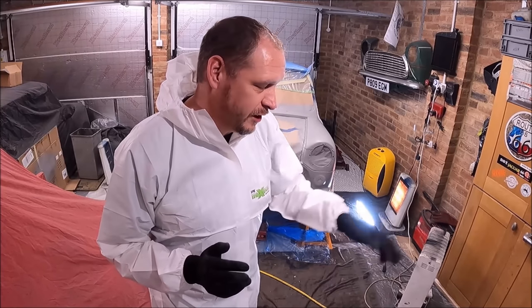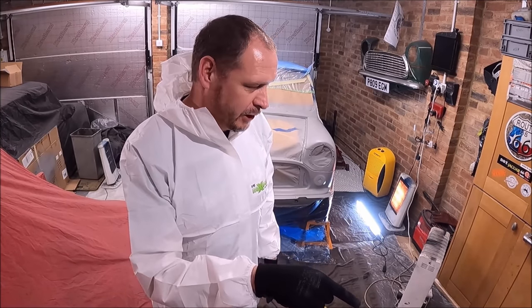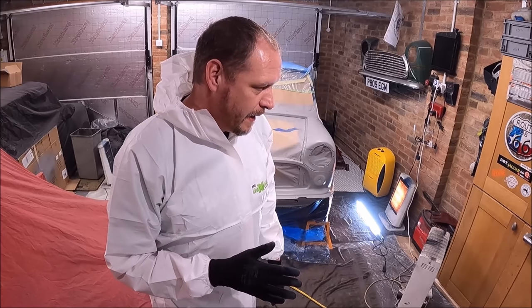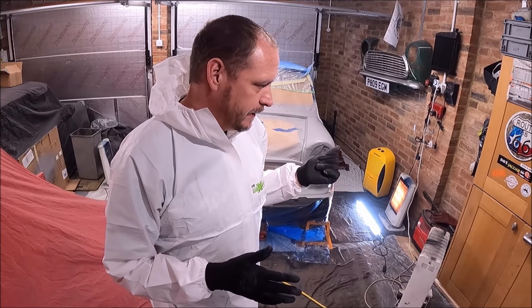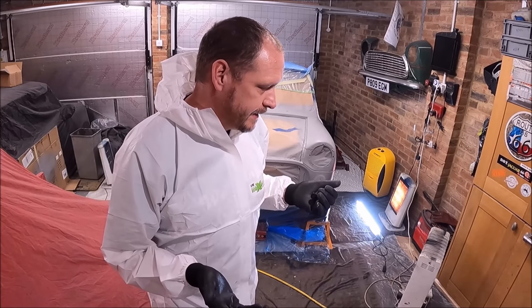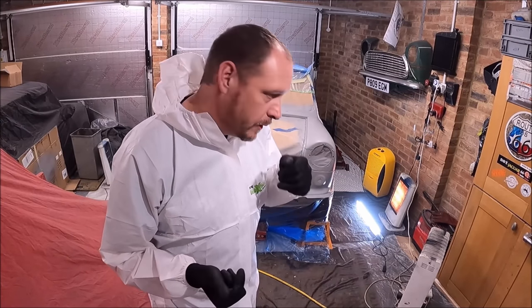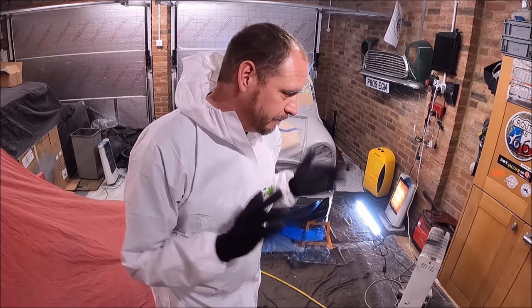So, just fingers crossed. It looks like I've got a huge amount of paint, 400 mil. It doesn't look much in the mixing cup, but I think that's what I worked out. When I did the primer filler, I used about 360, 370 mil. So we'll just see how it goes anyway.